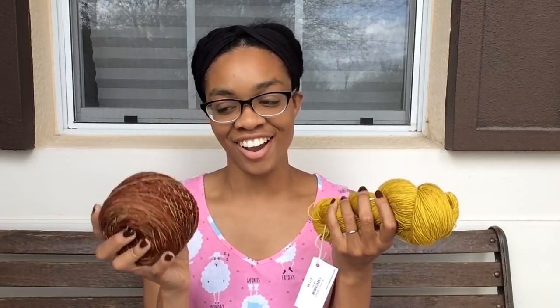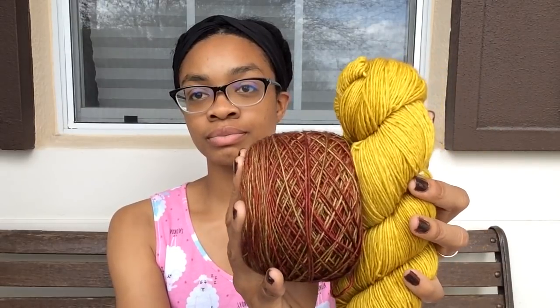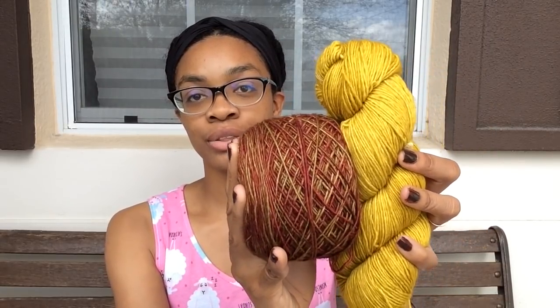So when I was looking at all of the Machita, I really wanted something yellow. And I was like, well, I don't have anything to go with that. And then I remembered this yarn that was so graciously given to me. So this is, I just lost it, Madeline Tosh Merino Light in the Crumble colorway. So this is also a single. So I've got two singles, and I think those are going to go together wonderfully.